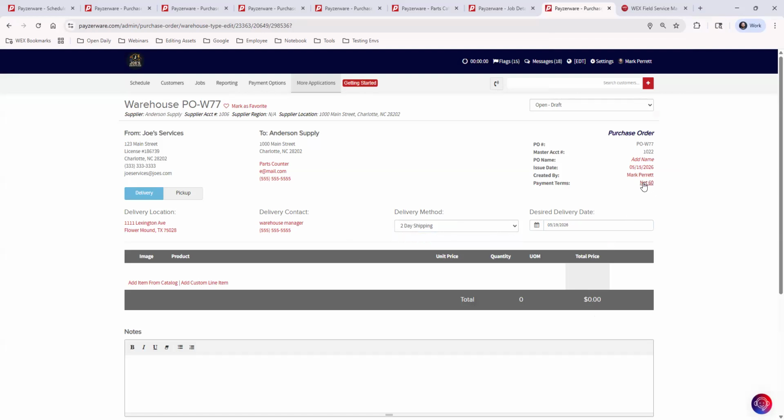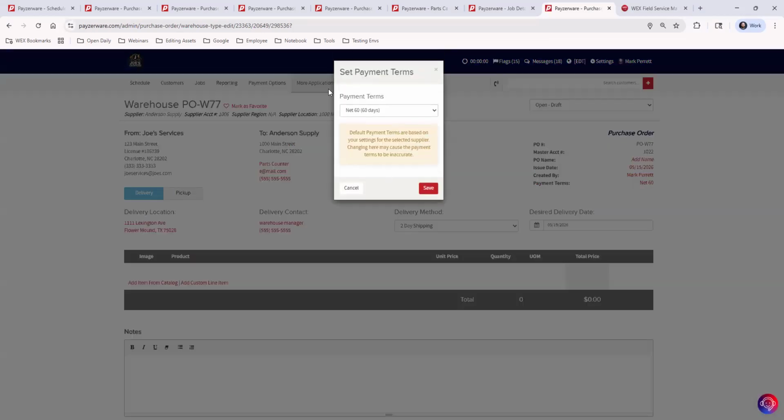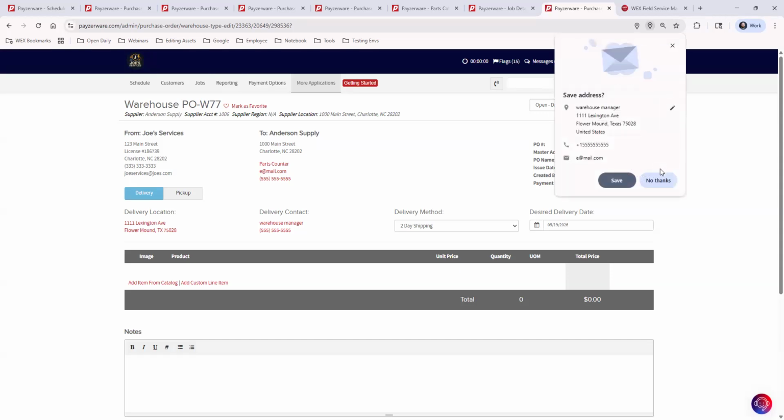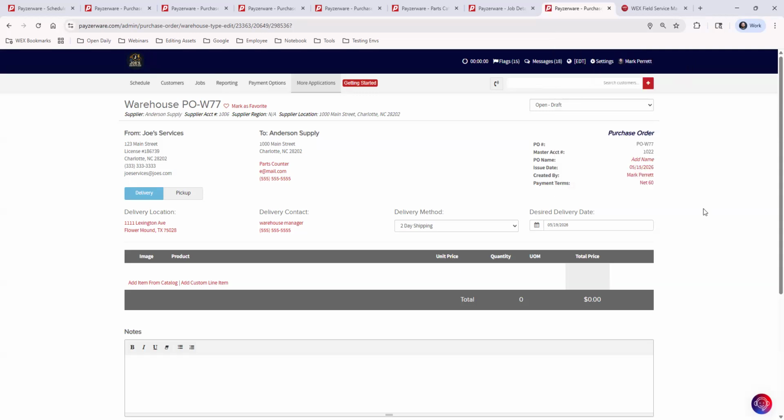Payment terms, set that to whatever it is. And then just a pro tip, you can name your purchase orders if you want or need to. You can add a name and then you'll see the purchase order number dash whatever name you give it. And so that may be able to remind you what purchase order this is if it is a special one.